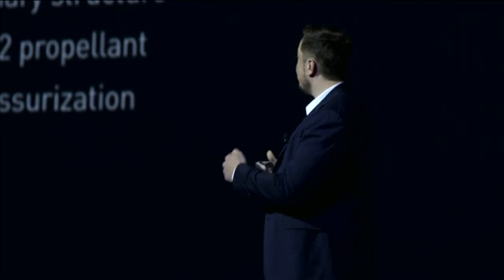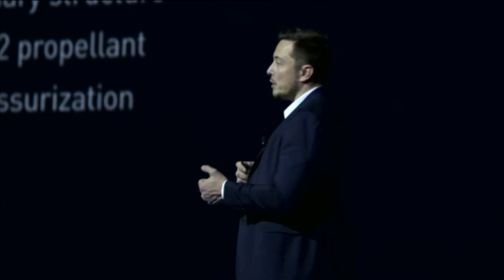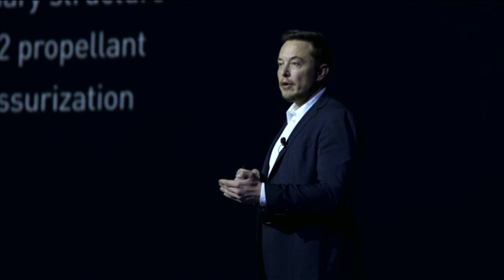So this is designed to be autonomously pressurized, which means that the fuel and the oxygen, we gasify them through heat exchangers in the engine and use that to pressurize the tanks. So we'll gasify the methane and use that to pressurize the fuel tank, gasify the oxygen, use that to pressurize the oxygen tank. And this is a much simpler system than what we have with Falcon 9, where we use helium for pressurization and we use nitrogen for gas thrusters. In this case, we would autonomously pressurize and then use gaseous methane and oxygen for the control thrusters.